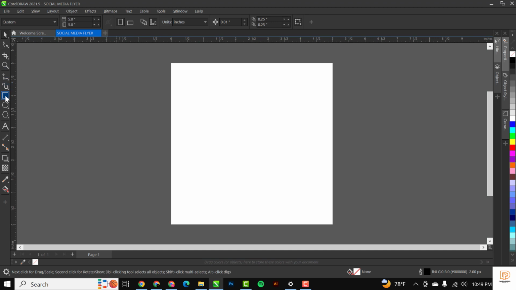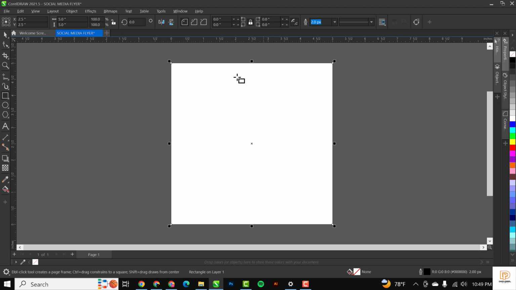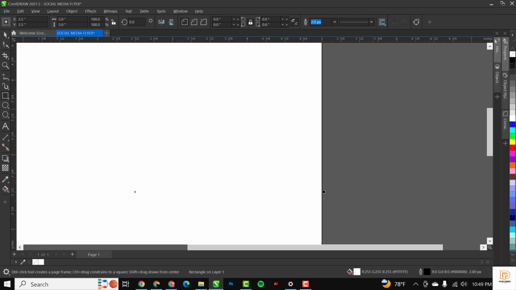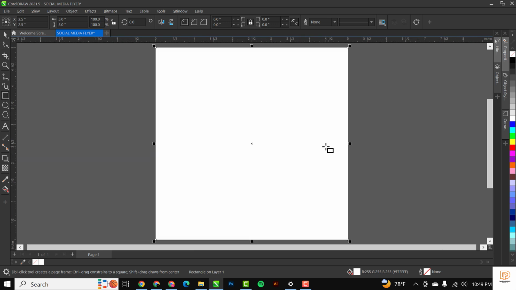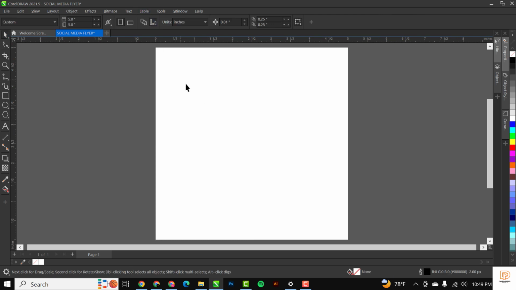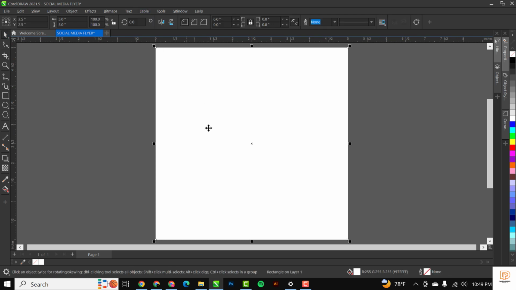Next thing I'll do is come over to where I have the rectangle, double click on it to create a replicate of the rectangle we have already. I'll give this white by selecting the white color, and I'll right click here to remove the outline. As you can see, it has an outline, so I'm just going to remove the outline, and press F4 on your keyboard to put it to page, right?